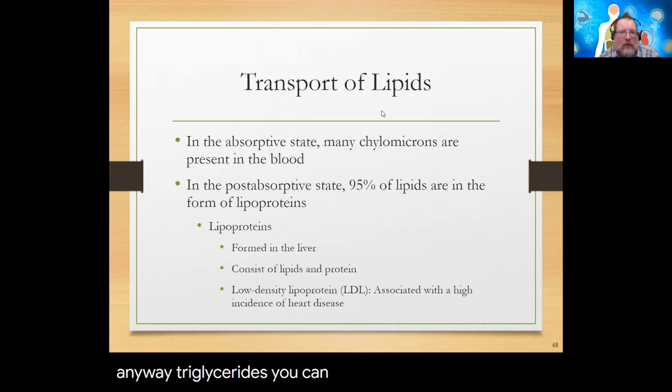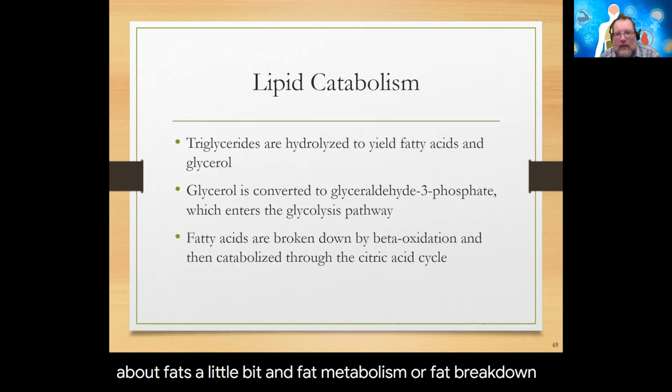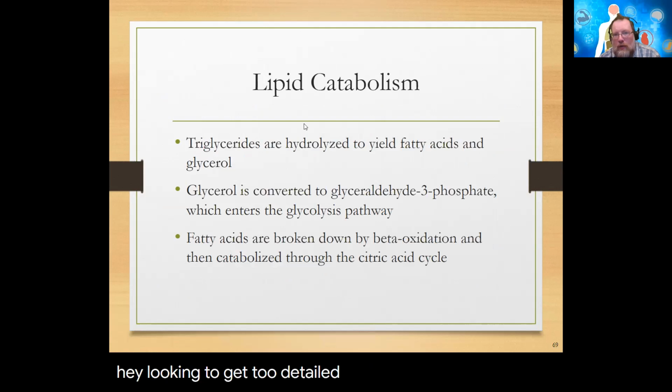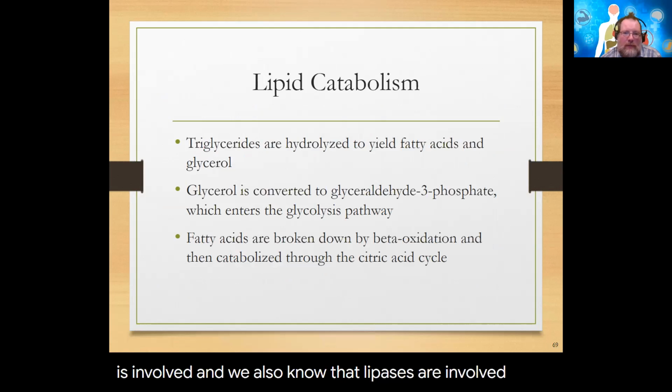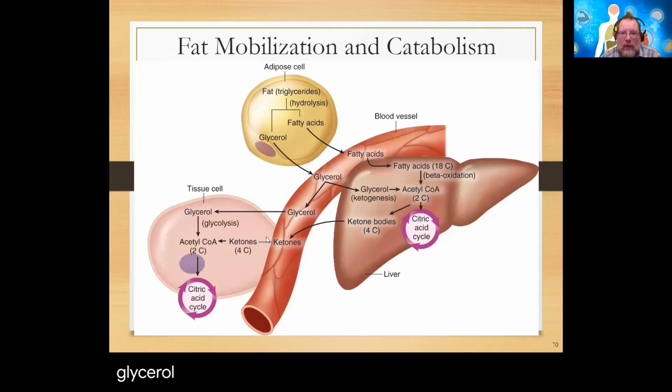triglycerides, you can look through those. We talked about fats a little bit, and fat catabolism or fat breakdown. Okay, we're not going to get too detailed. We know that hydrolysis is involved, and we also know that lipases are involved. Okay, glycerol. And remember, we can use glycerol to take to the liver and go through that citric acid cycle.